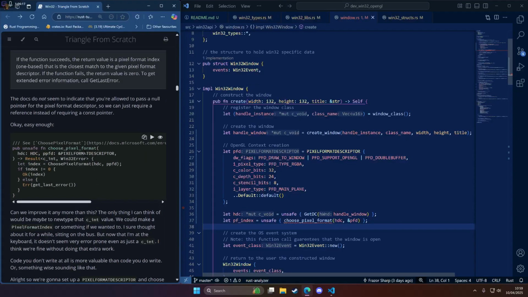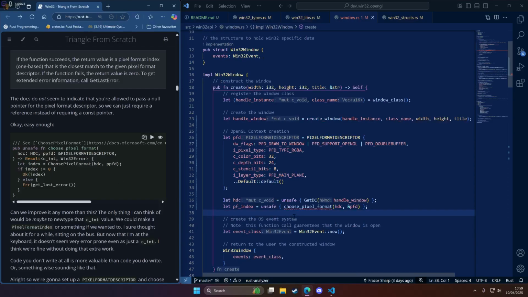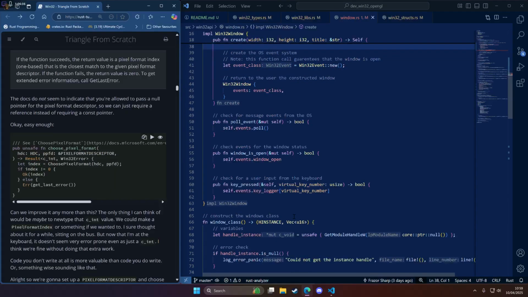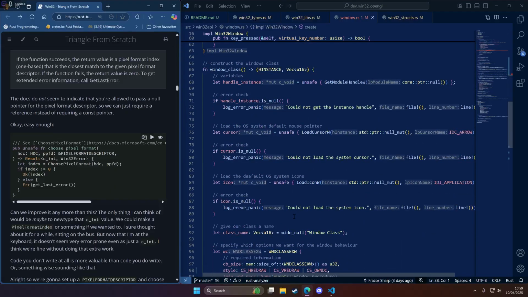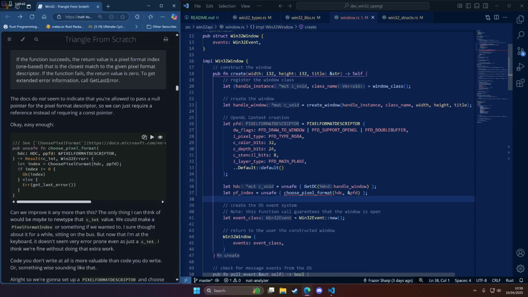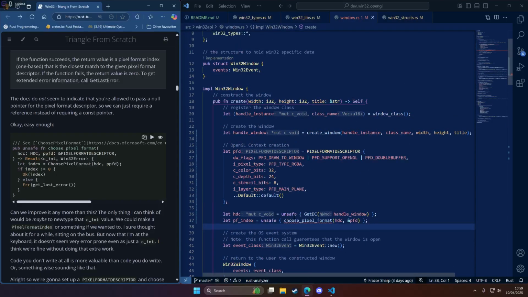Right, so this is his code for the choose pixel format. Okay. Hold on a minute, where does this come in here?